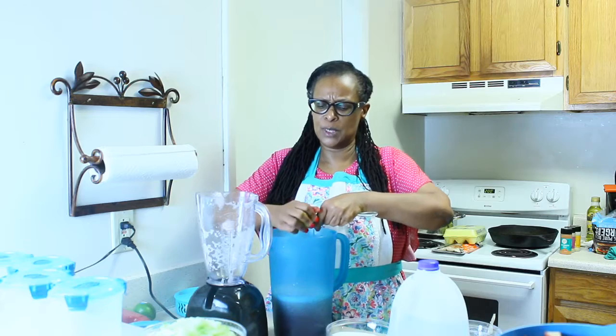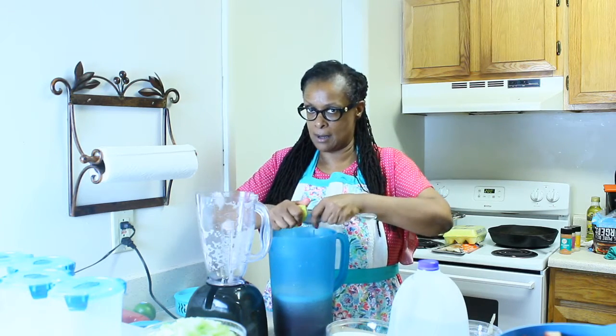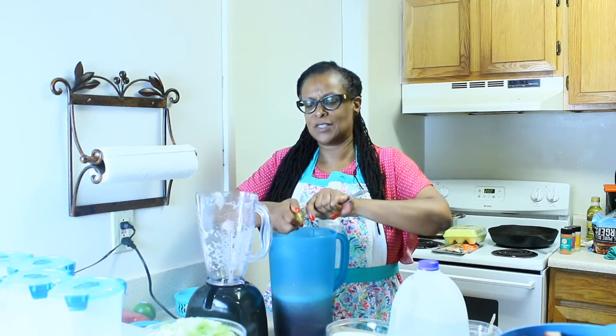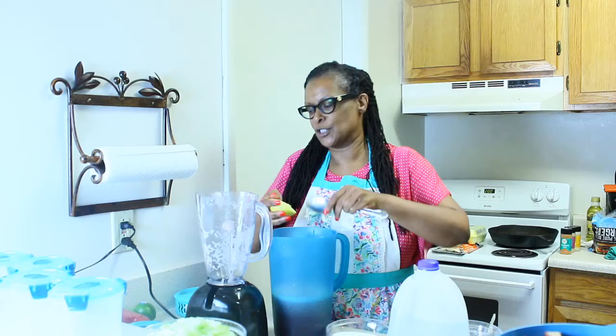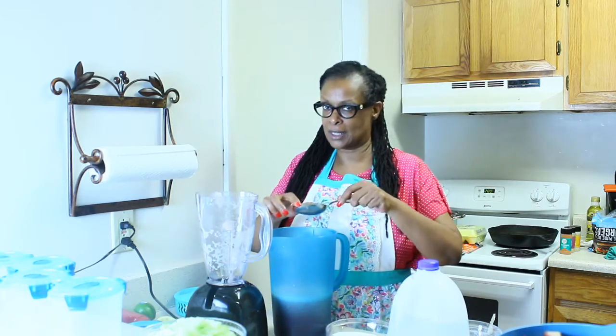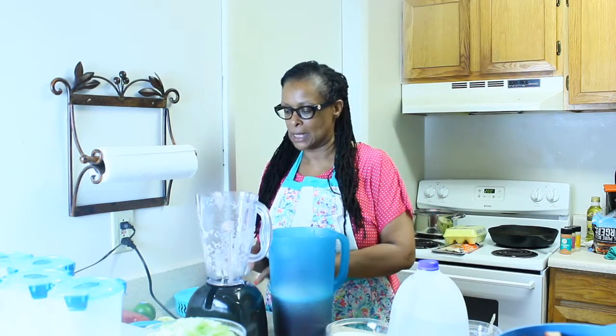All we're doing is putting that lemon in there to give it a little bit of a tang, right? Now here's something else that you need to know. One of the things you need to know about making this kind of drink is it's a natural diuretic, okay? You want to keep that in mind because you don't want to be out in public and you start cutting up in all sense of the word.